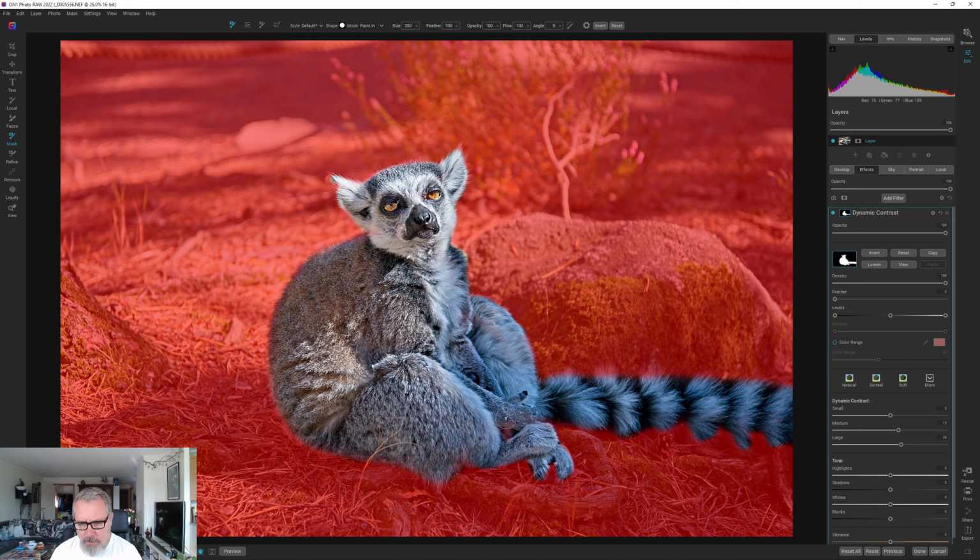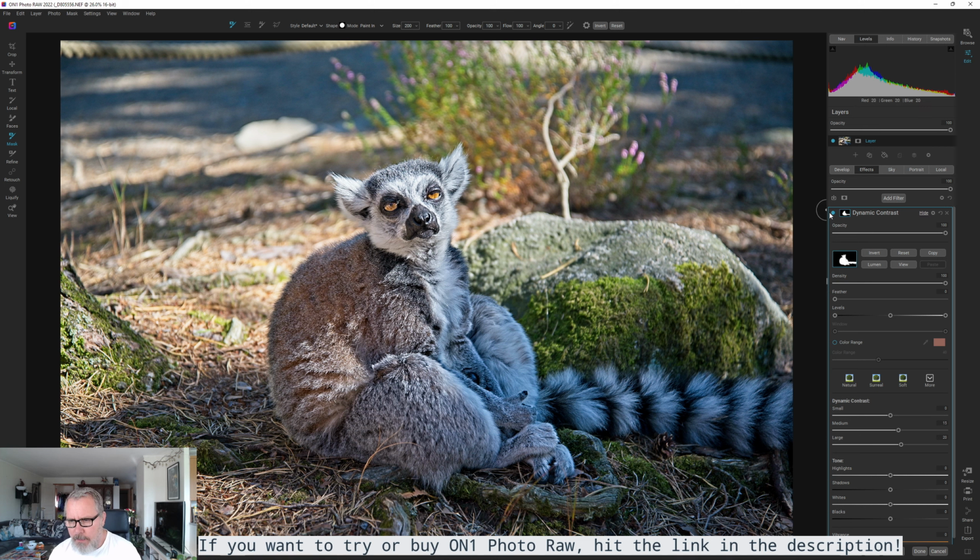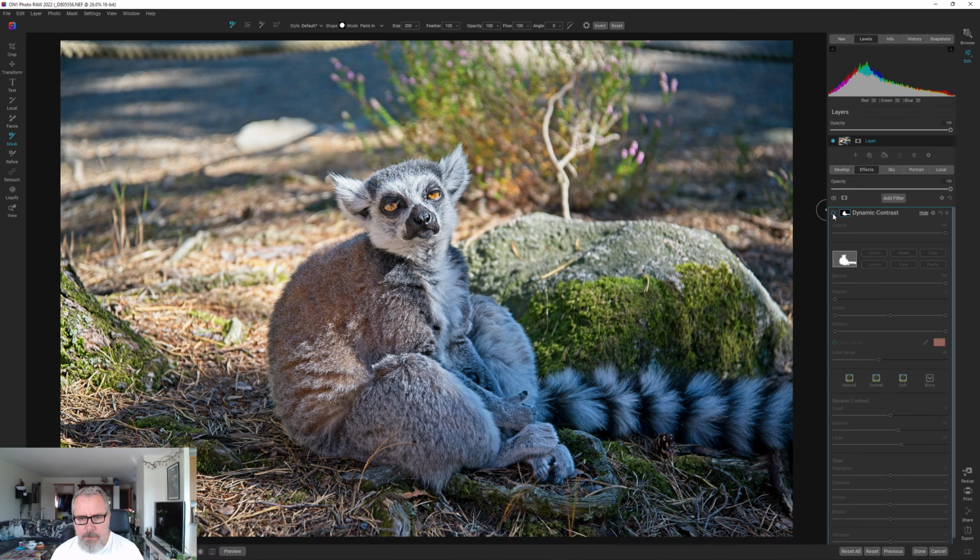All right, so I'm practically finished with the mask and I do like the mask actually quite a lot. So let's have a look here. This is without dynamic contrast and this is with dynamic contrast. And I think it makes a big difference.